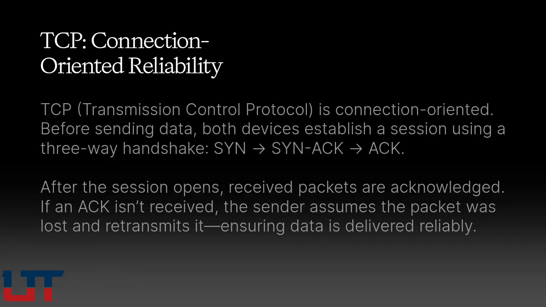Once that session is open, every packet that device B receives triggers an acknowledgement back to device A. If a packet doesn't arrive, because it was dropped somewhere in the network, device A waits for the acknowledgement, doesn't receive it, and retransmits the missing packet. Data arrives in order and complete. Think of it like certified mail. The sender gets a confirmation of delivery, and if delivery fails, there's a process to handle it. Nothing is left to chance.